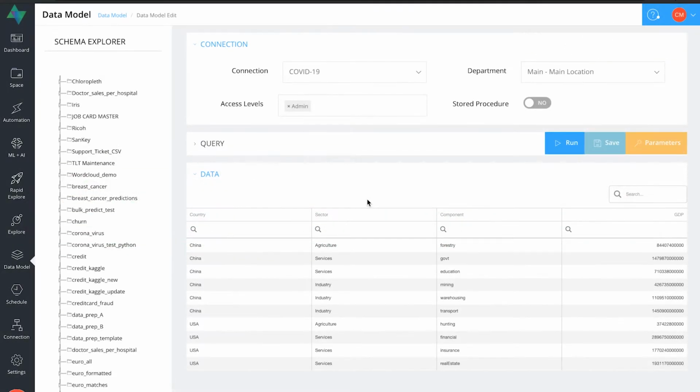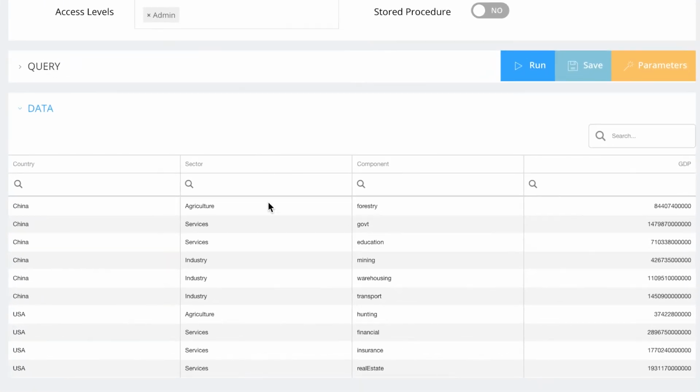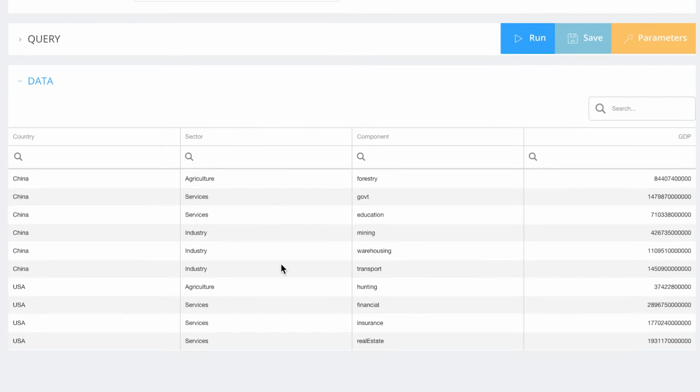So let's begin. If we have a look at the data set, you can see that there's lots of numbers and words. And bear in mind that this is just a preview, so it's only showing 10 rows. In reality, this could be millions of rows, and in this format, we gain little to no insight. However, we can also see that there are three distinct categories, namely country, sector, and component, and these correspond to a GDP column. This makes it perfect for a Sankey diagram as our data has tiers, as multiple components fit in one sector and multiple sectors fit in one country.